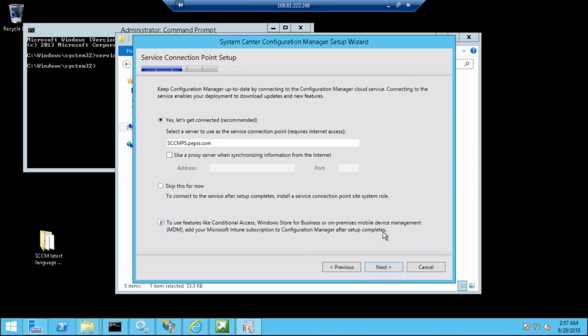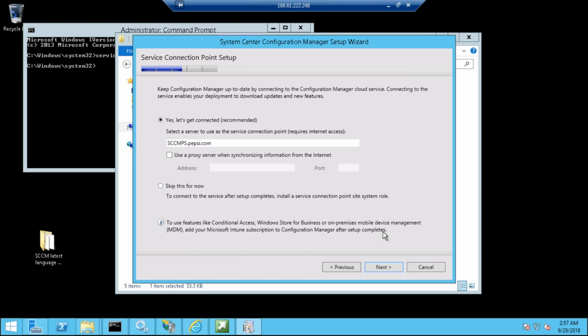Now this is another optional role, that is the service connection point. The service connection point is basically, when you start SCCM, it will go out to the internet and check if any new update is available for SCCM on the Microsoft portal. If it is available, then it will give you a pop-up that a new version of SCCM is available, to keep you updated.